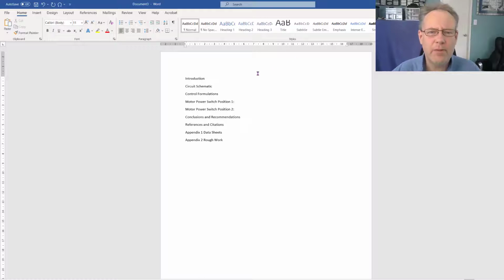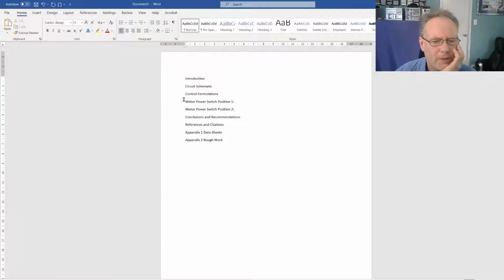So let's go over a table of contents, how you put your table of contents in. Well, I start my document with just writing all of the main headings that I'm going to put in. Anything that would actually show up on the table of contents, those are my main headings. I've got some main headings here, and I've also got some subheadings. So I'll show you how to put subheadings in.